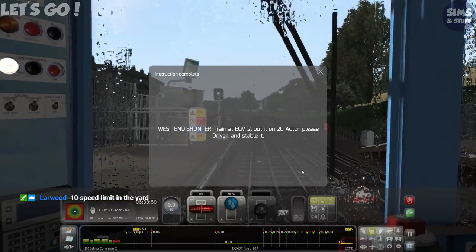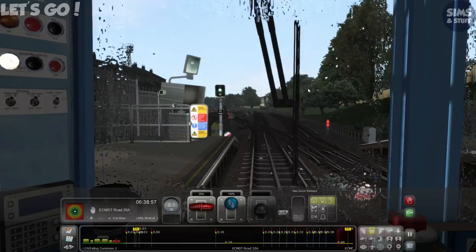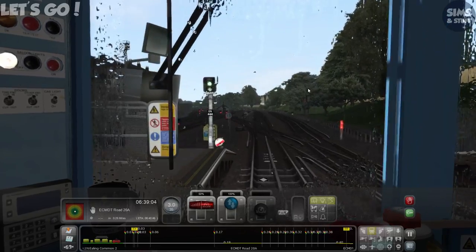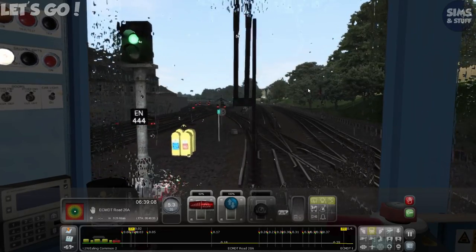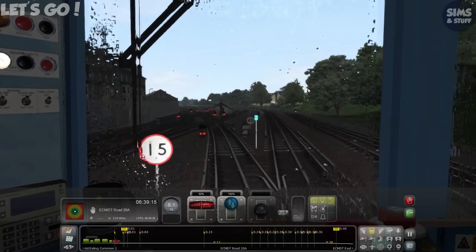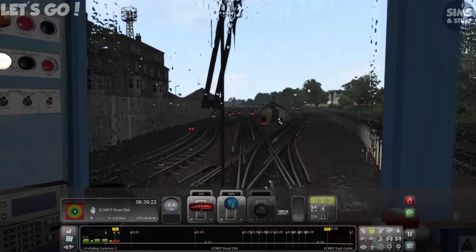Train ECM2, put it in onto 20 Acton, please, driver, and stable it. Well, as long as you set the points to where it's going to go. Around here to the right.